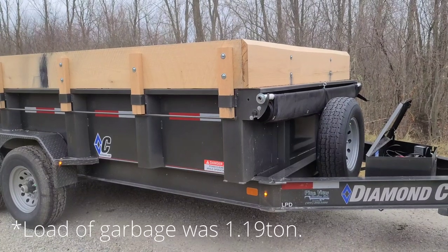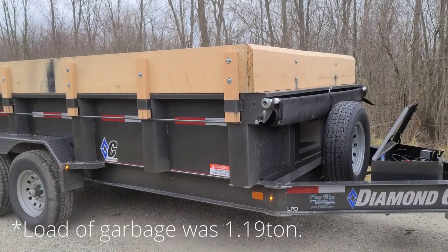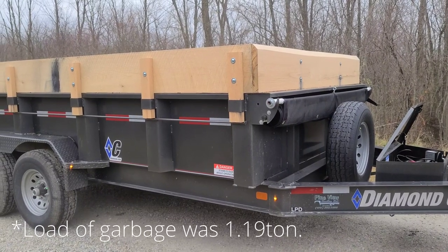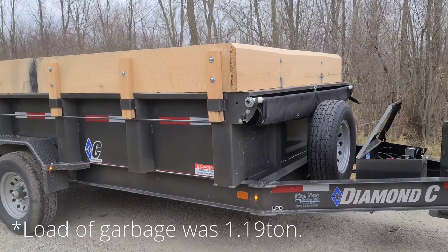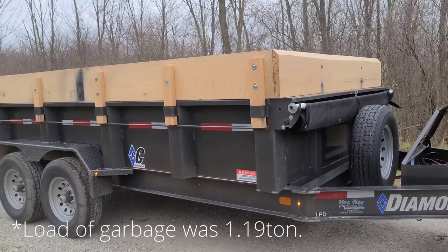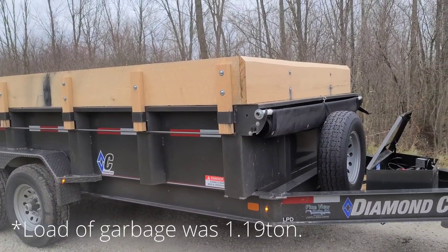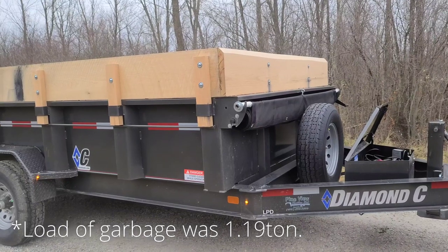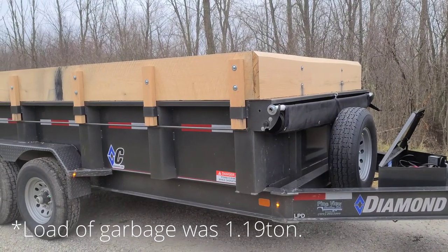I have overloaded this trailer. I have had 14,000 pounds in it with topsoil. It wasn't intentional. The loader operator made a mistake pulling it out of there. I was like, man, this trailer seems heavy. They have a scale on the bucket of the tractor, so they don't have a scale you drive over. The trailer dumped it, but it was not happy about it.